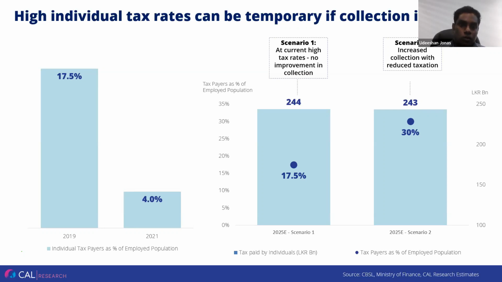So what you have to do is start paying and look at managing your tax efficiently, without looking at not paying the tax at all. If the government can improve its collection from 17.5% to 30%, where they collect taxes from 30% of the people who are employed, they can raise the same amount of money at a 24% maximum rate compared to the 36% rate which is there right now. So there is still a possibility that in 2 or 3 years' time, these kinds of tax rates can come down.